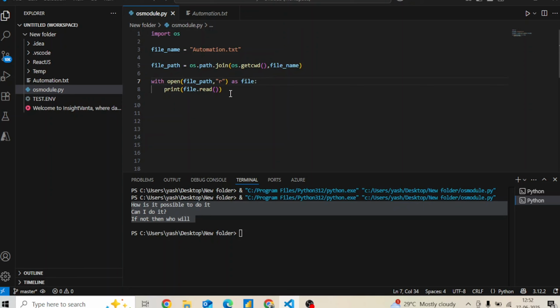This is not a very efficient way of reading the file. Let's say the file size is pretty big. This is just a small file, but if the file size is pretty big, this can throw an error, or this can lead to timeout issues. So in those cases, we will read text in chunks, and then we are going to concatenate it together.